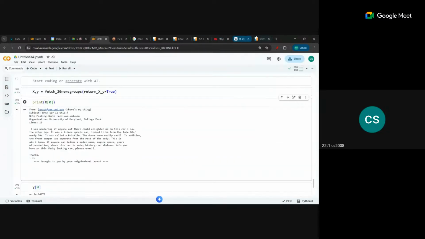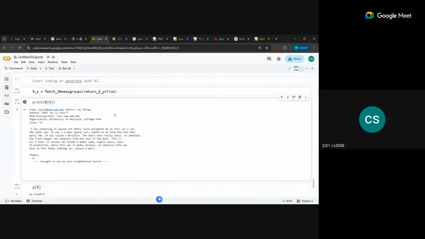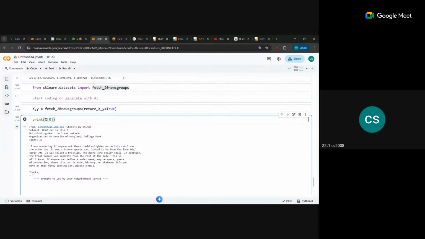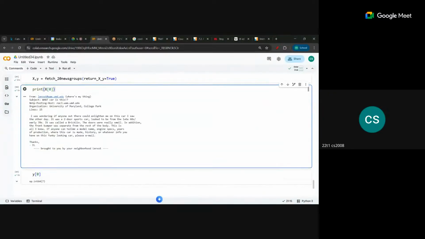And all of this, each individual news item, when we combine all of that, that is a corpus. So all of X is a corpus, and each individual item is a document. This is the first document which we are looking at, and we have to convert this document into numbers, right?